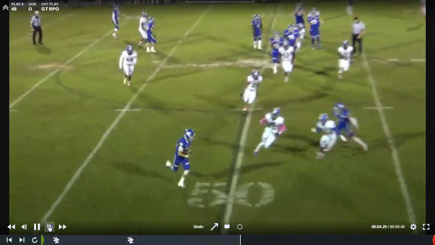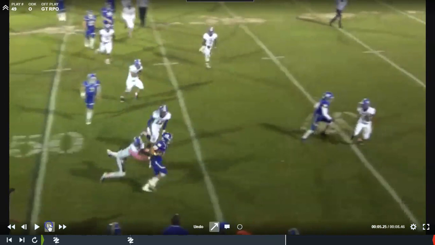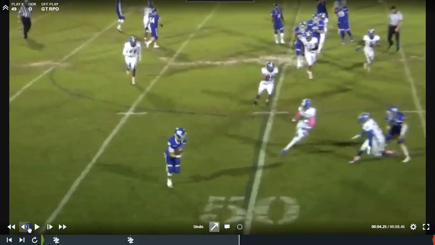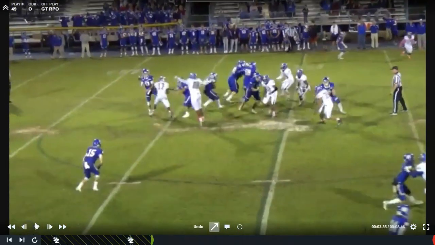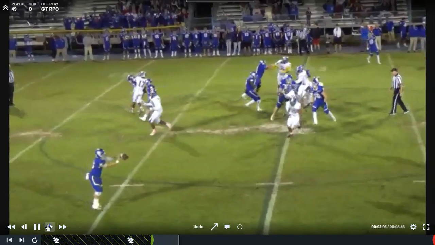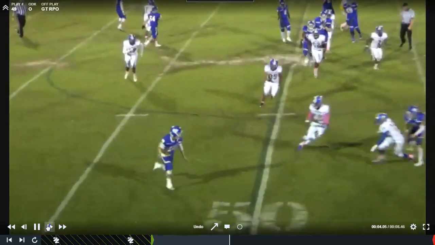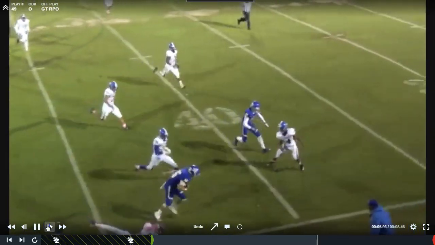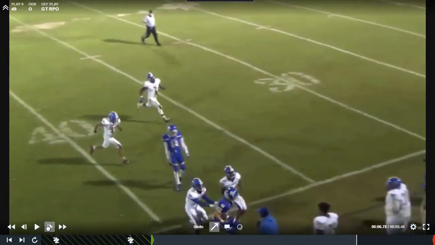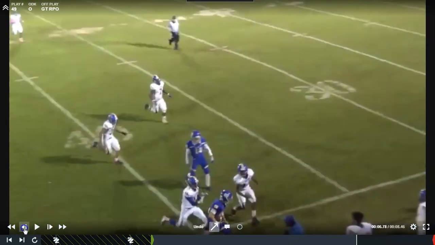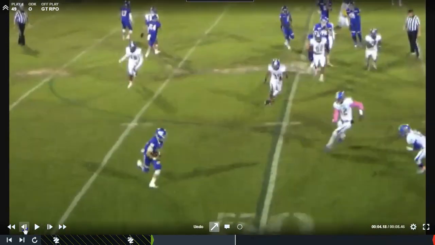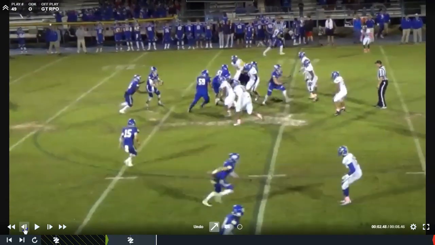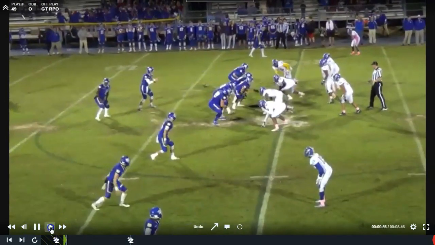And the key to teaching this bubble route is I tell this receiver, you stretch this thing wide on top of the numbers, and you don't make a cut until you can smack your outside receiver on the hind end. That's the #1 teaching point to that route. You don't make a cut until you can smack him on the butt. Okay, because I want to stretch.